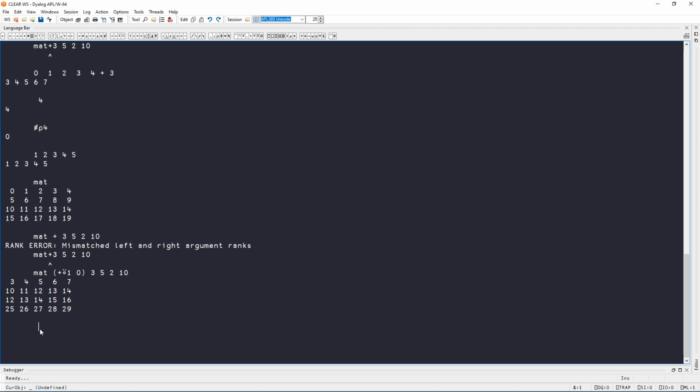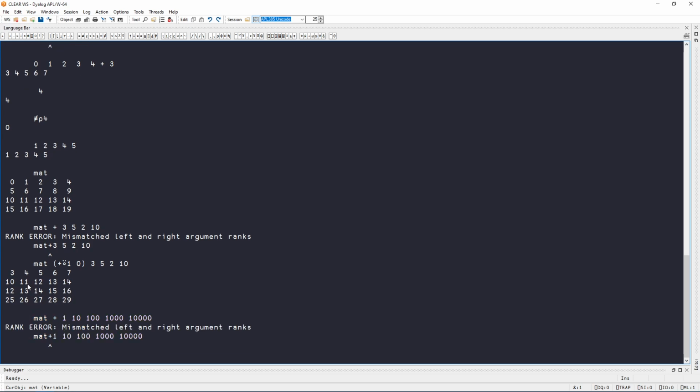Okay? Now say that instead of adding a different number to each row, we actually wanted to add the following vector. So 10, 100, 1. Yeah. So this is 5 elements long, and so are the rows. So suppose that we wanted to add this to each row. Can we do this like that?